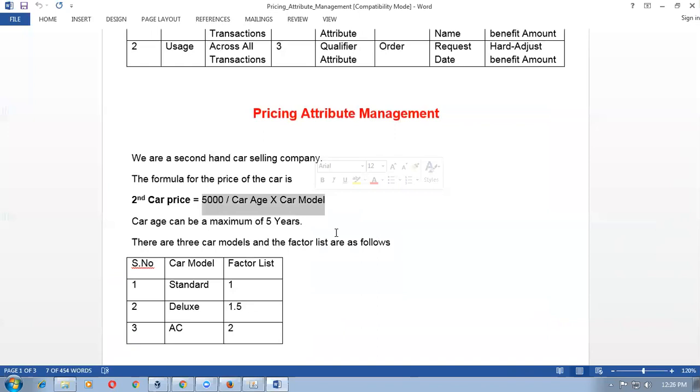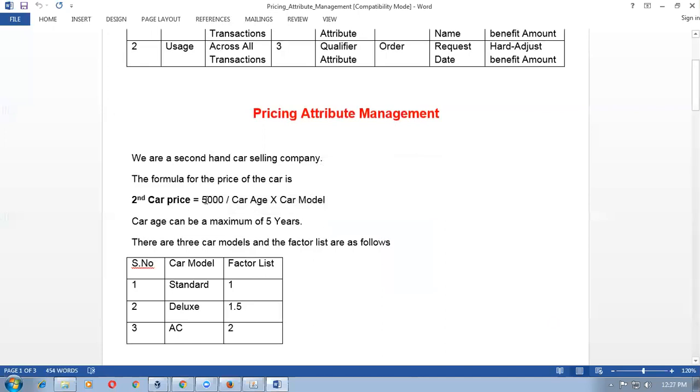So the total volume, it is basically based upon the volume actually. Not exactly the volume, but there is a convention on which the glass pieces will be priced. Similarly, there are so many items where formulas are used for calculation of the price. So this is where the pricing attributes come into the picture.